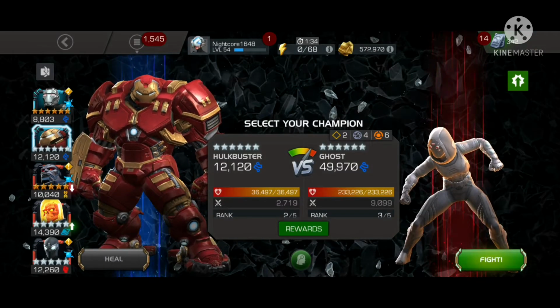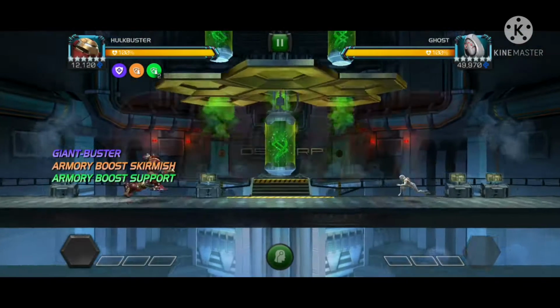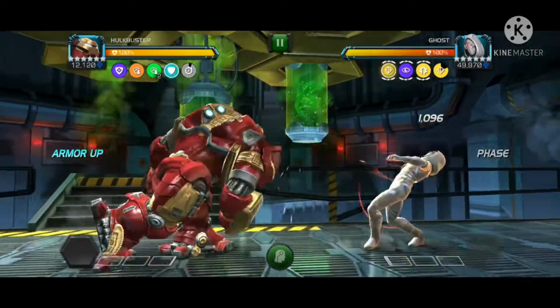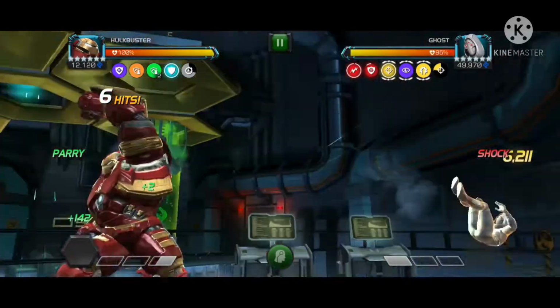Now here we got 6.1.3 Ghost, and this is just a fun fest for Hulkbuster, because once you get that first SP2 off, you have that armor break on her, and she can't phase, and it just makes life so much easier.